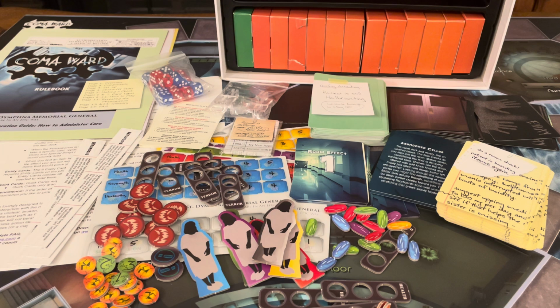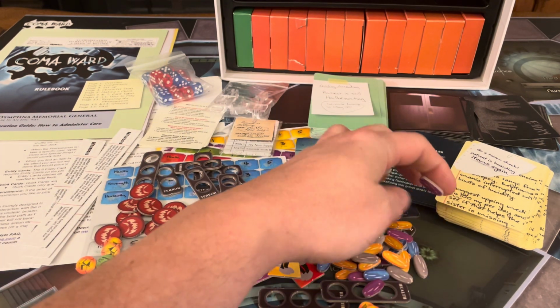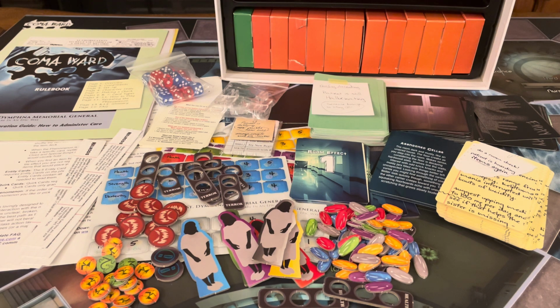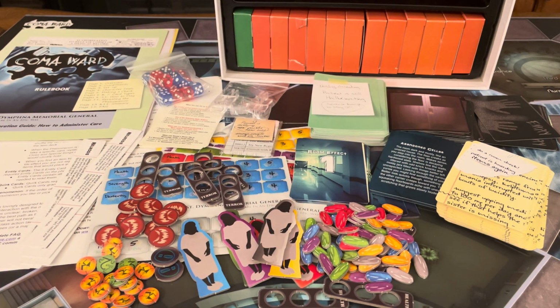So really, when you think about it, there's not a tremendous amount of components in this game, but what it is about, it's about the story. It's driven by you trying to figure things out, and at the end of the day, it's all about the story in this game. Okay, so that right there tells you everything that you get in the box set of Coma Ward.